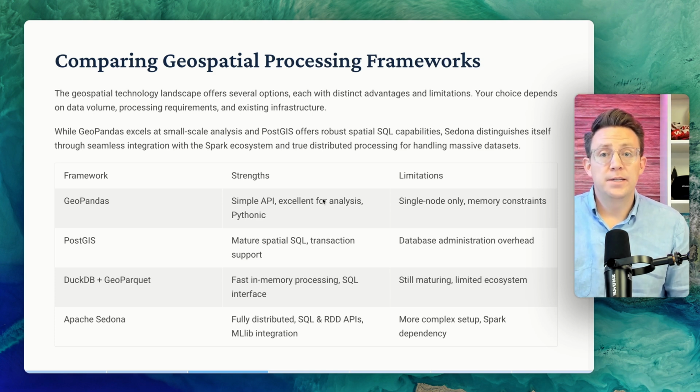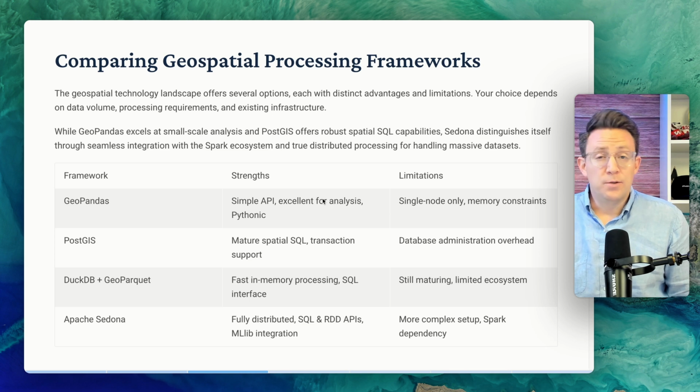But the biggest advantage is that it's a Pythonic simple API that allows you to run a number of different spatial operations on files that are stored locally or on cloud storage. The disadvantage of that, even though the library itself is increasingly becoming more optimized, is that it can run only on a single node, that being your computer or a cloud service. If you need to scale that, you need to add more memory or more computing power to that node.